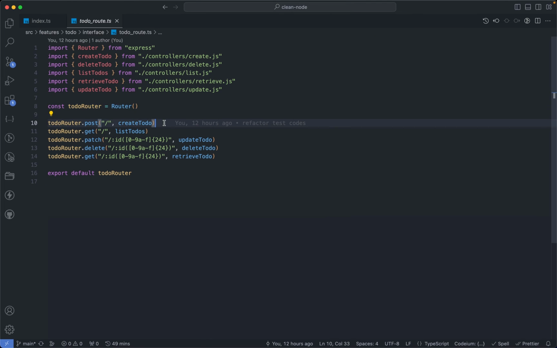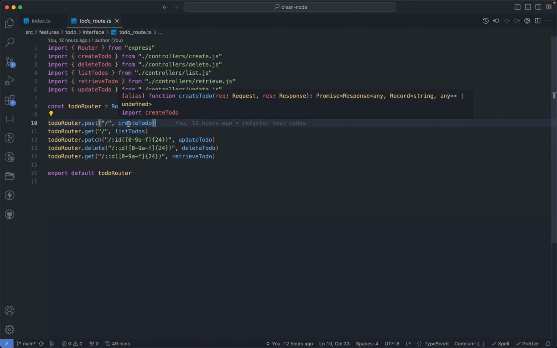So in this slash to-dos, when the request coming to this endpoint is a POST request, then it means we want to create a to-do. And it's a good thing to not name your endpoint as an HTTP verb. So there is no need doing create to-do, get to-do. Just something like this should make sense, right? So we are creating a to-do. So this is where we have our controller.